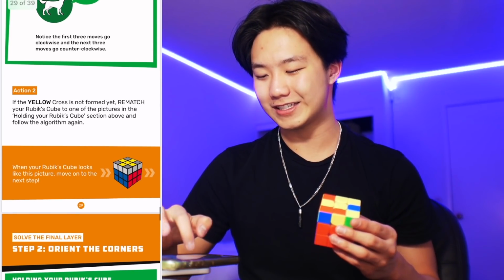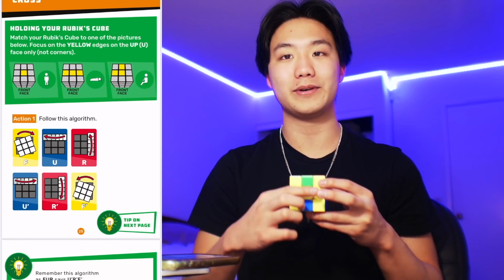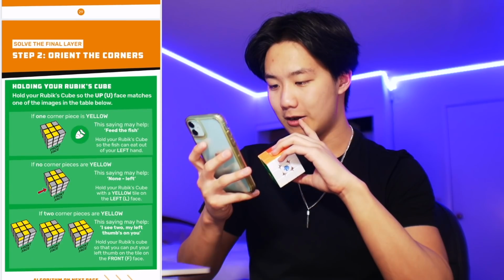Okay, anyways, let's make this yellow cross. So put the man sitting down away from me and then do the algorithm. Alright, then put the man laying down and do the algorithm again. There you go. And I don't think I need to memorize the whole fur thing, but maybe that's just because I'm good at Rubik's Cubes.